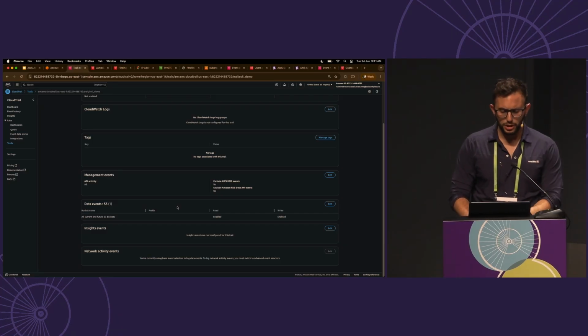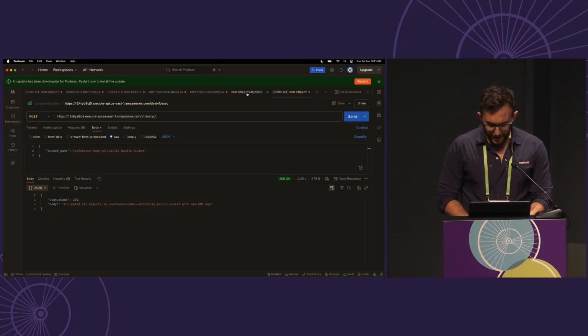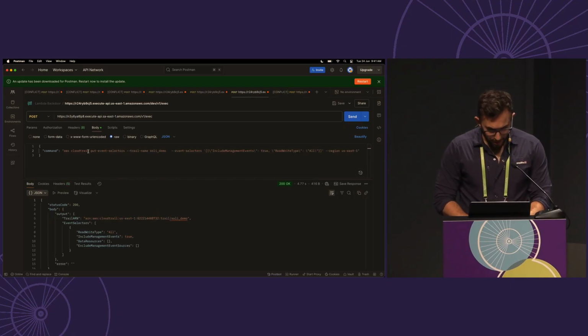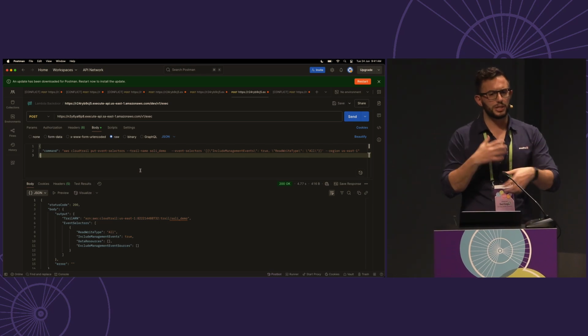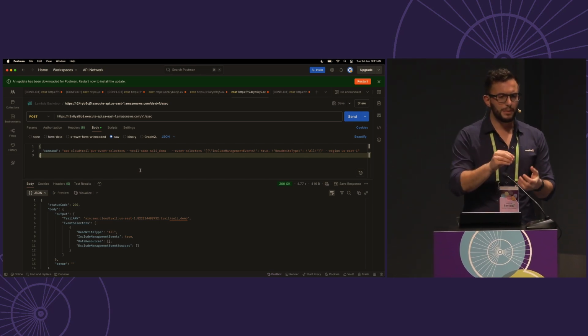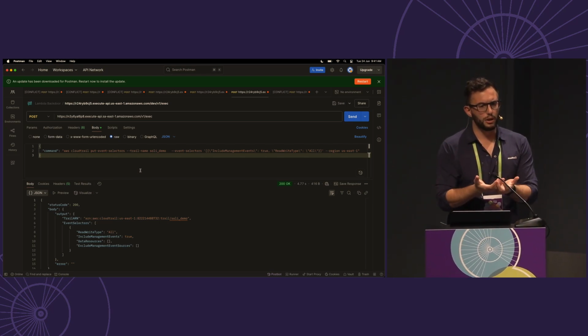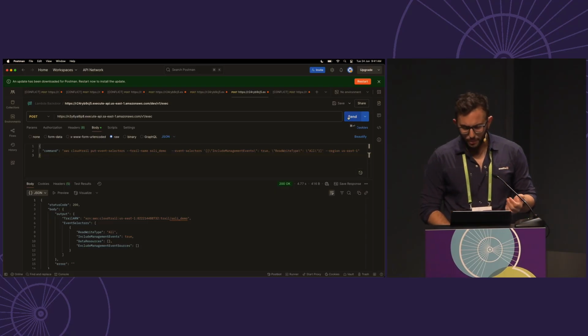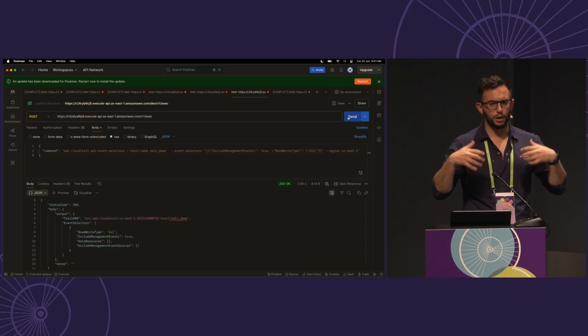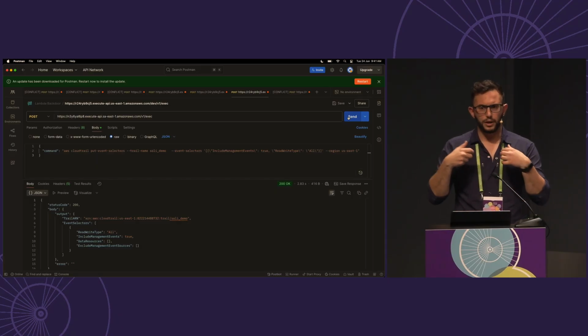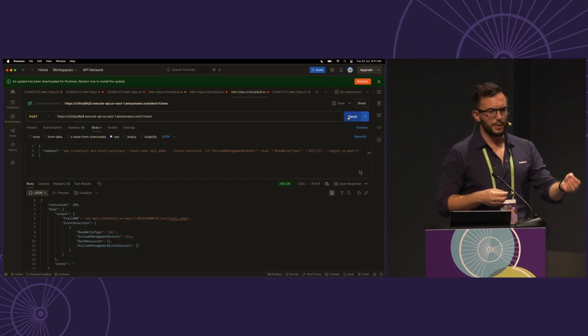With 15 minutes of delay, I could run this command, put event selectors. What PutEventSelectors does is reset the parameters that I set on the CloudTrail log. So if I run this, it's going to reset the configuration of the CloudTrail trail so that it stops logging the data events.